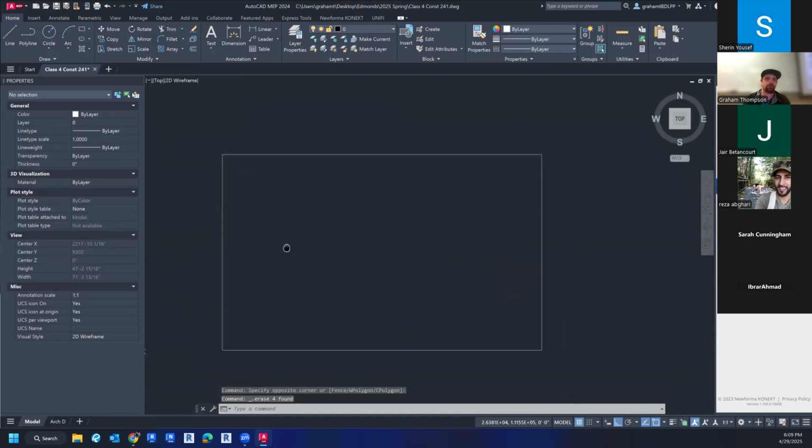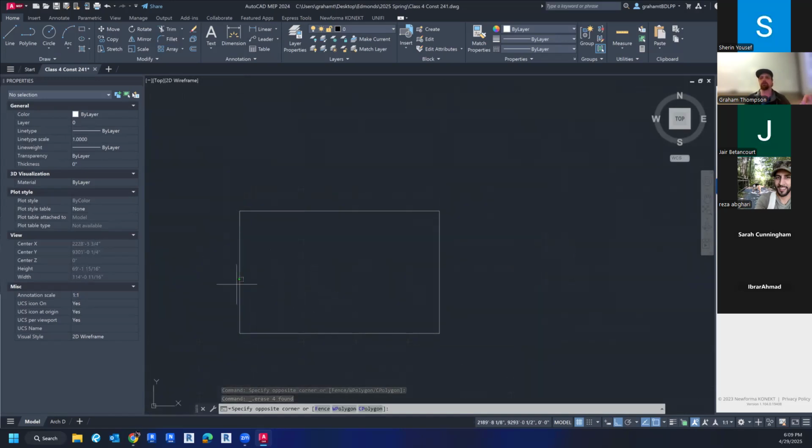Any questions on drawing lines at this point? It's week 4. We should all be pretty comfortable with basic tools, but I know that everybody is different and everyone has their own set of challenges. So if you are having an issue with something, or maybe you didn't get one part of a command, please speak up so that we don't continue to go on and you're still struggling with a basic command.